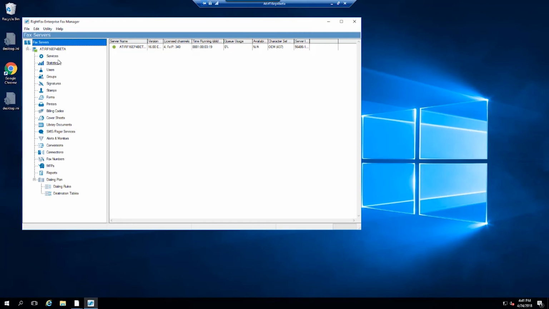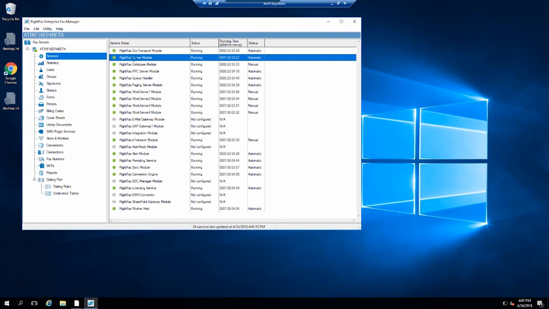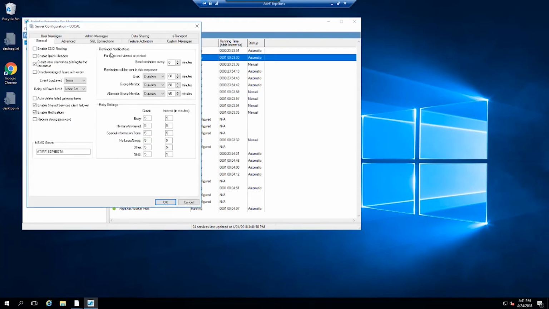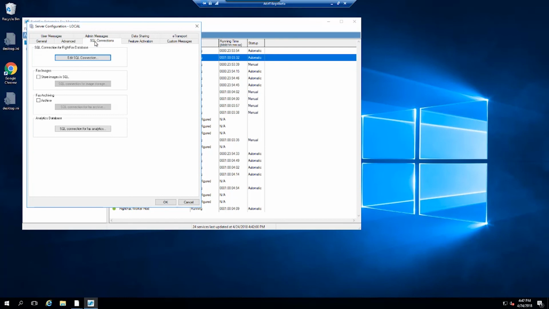And a couple of things. We mentioned earlier the archive function. Now, I don't have it fully enabled yet, but I do want to show you a little bit about it. How it works is now, under the EFM, you have this multiple SQL connection. So this has been around forever, your SQL connection for the RightFax database. But now you also have a couple of new ones. This is your fax images.